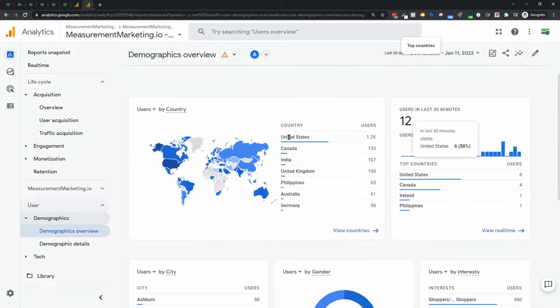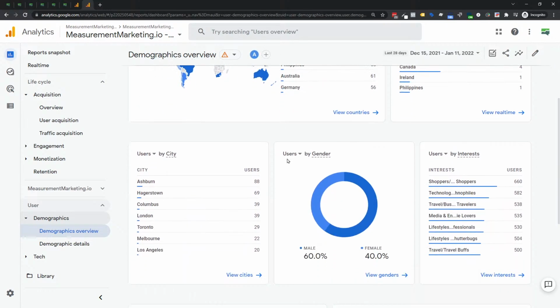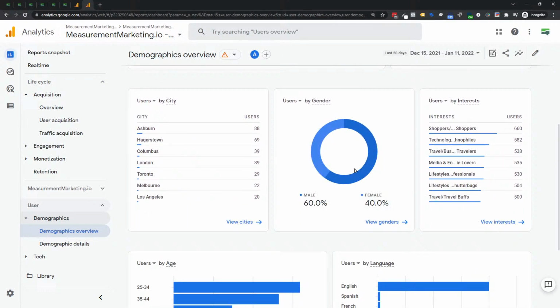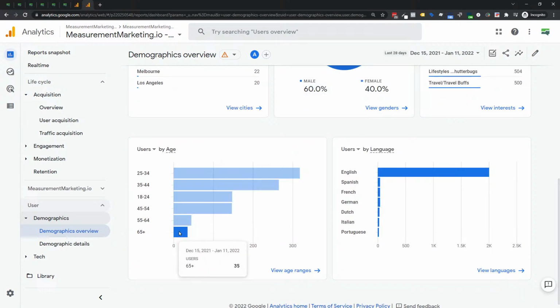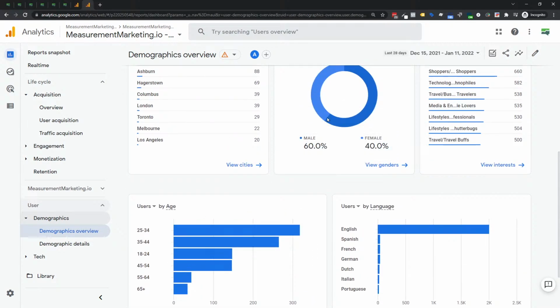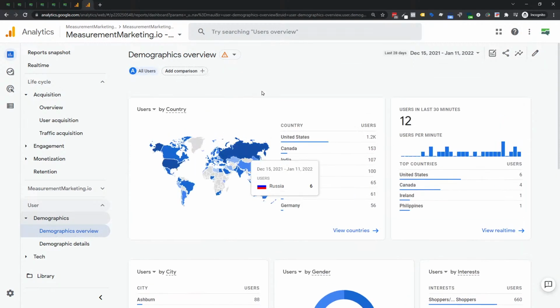So the important stuff, which I don't think most people care about country, unless you're an international brand. Small businesses probably don't. I don't think this is an important thing to have here, but this stuff is. So there's your gender breakdowns. So you can see gender here, and then you can see age here. So it's, again, not as easy to see what you want to see, but it is there in GA4. So just know that's where that is. There are things called comparisons that are kind of the equivalent of segments.